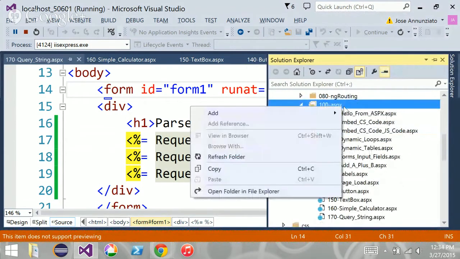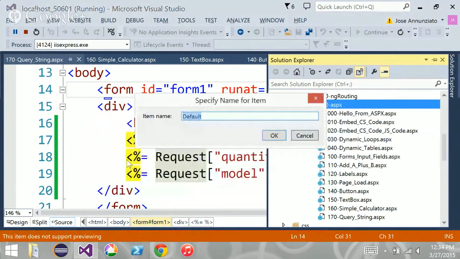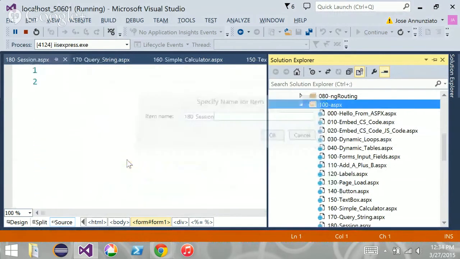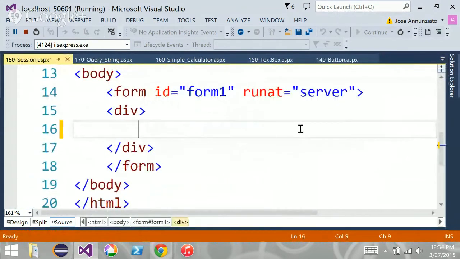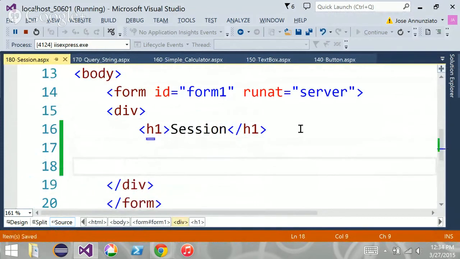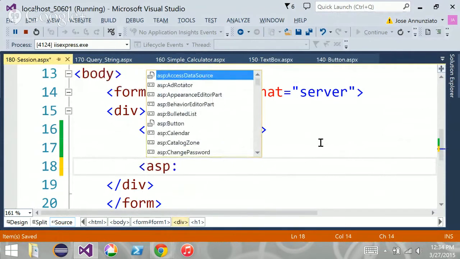So let's create another experiment here. Session. Here's an H1 session. We already saw examples where we typed something in a text box.